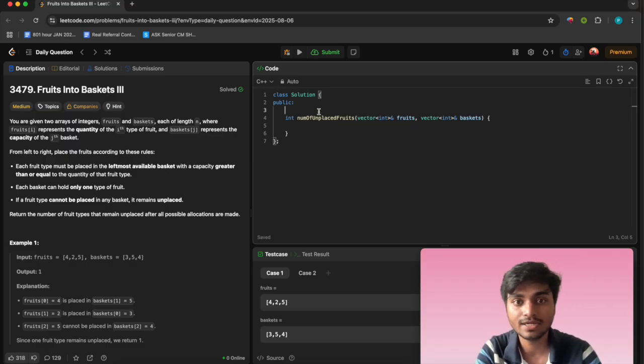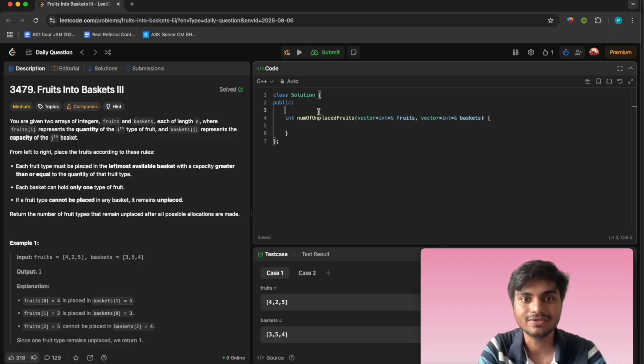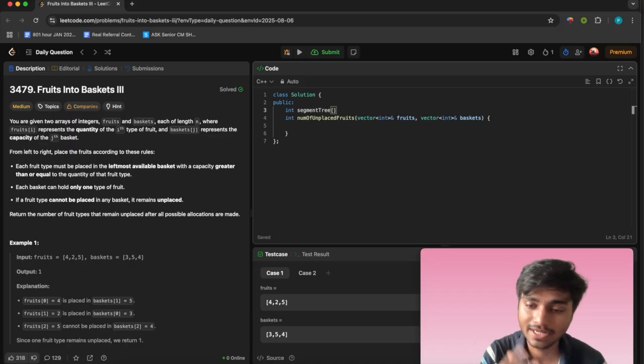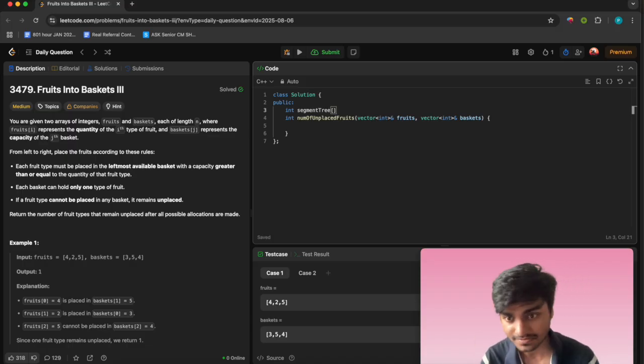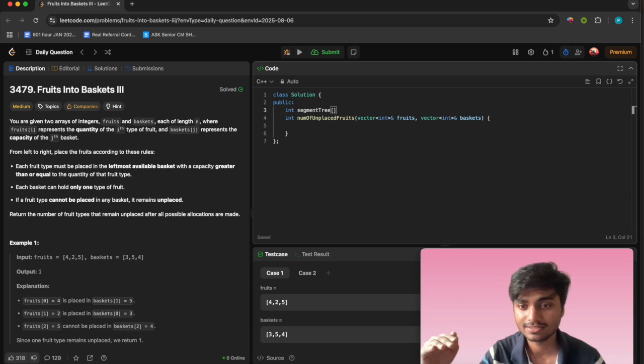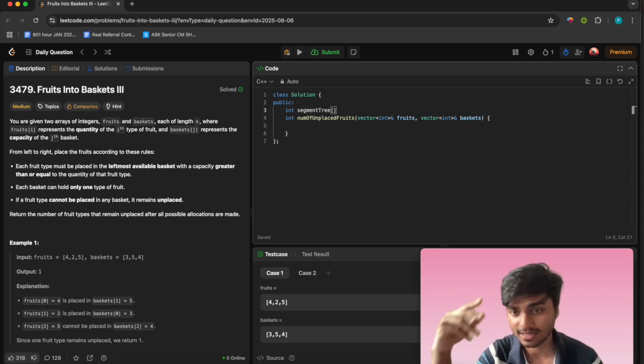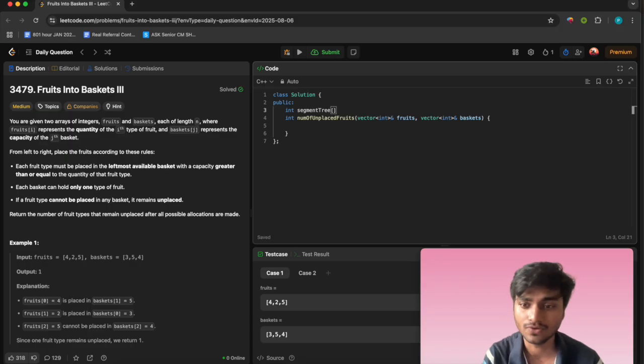Let me code it out for the segment tree. So let's start. For that I have to initialize the segment tree, and its size, as I have mentioned, will be n nodes as children, and then the parents and their parents, so n into log n space complexity.